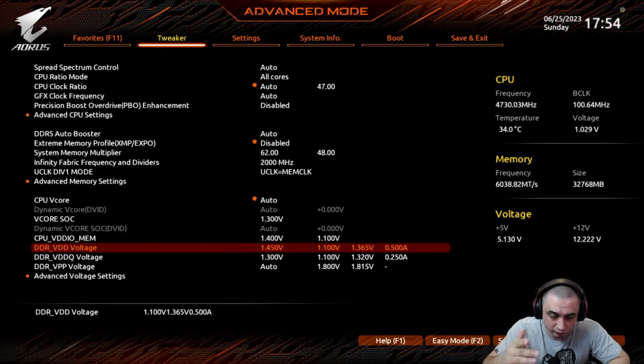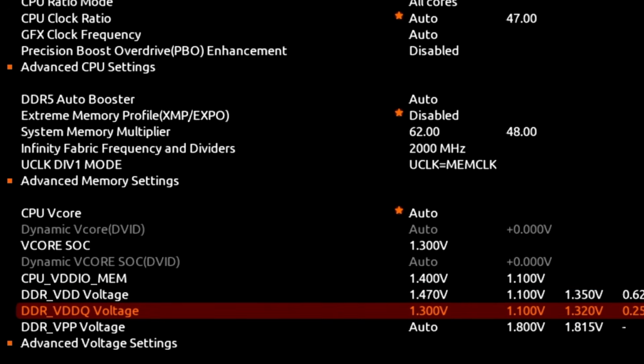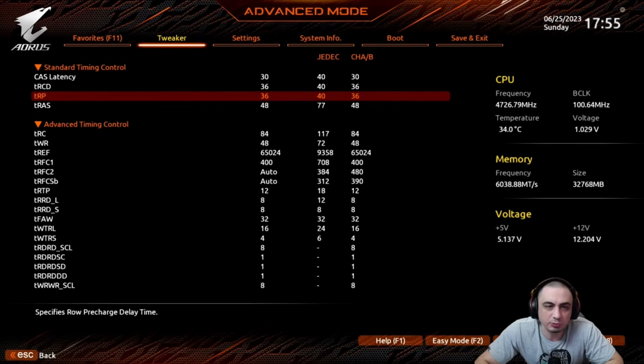The first thing you should do when you enter Windows is to check the actual voltage set by your motherboard. For 6200 CL28, you'll need 1.45 volts, or even higher, like 1.47 volts. Such voltages should not be set without active cooling. If you don't have active cooling on your memory, it's not recommended to do this. Set the frequency to 6000 MHz and CL30 instead. Next, the VDDQ voltage follows the same rule as I mentioned earlier. Set it to approximately 1.42 volts, which is 0.05 volts lower.